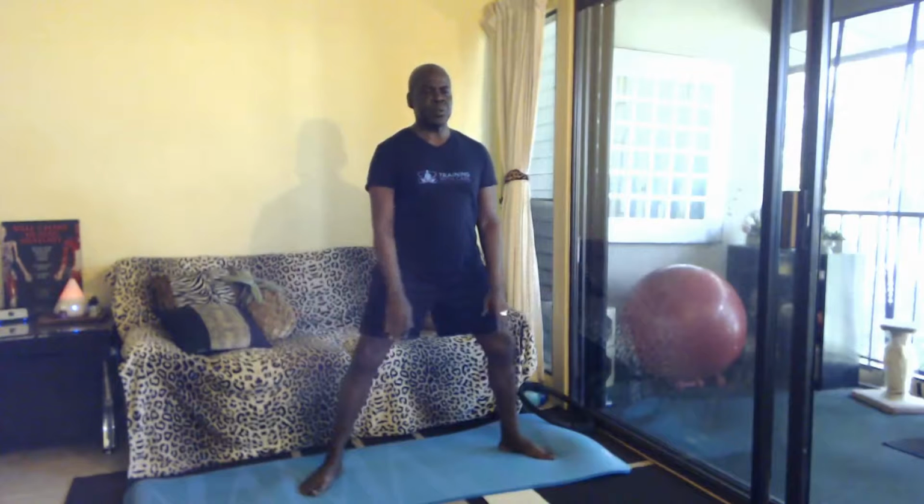Inhale, fingertips come in, palms flatten, hands come down. Now our hands are just going to reach out to the sides. And you're just going to soften your knees and reach forward. Inhale, and then exhale, just reach out to the sides. Inhale when you bend. Exhale when you reach out to the sides.